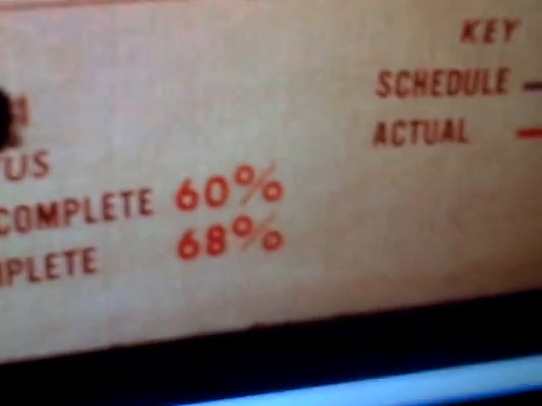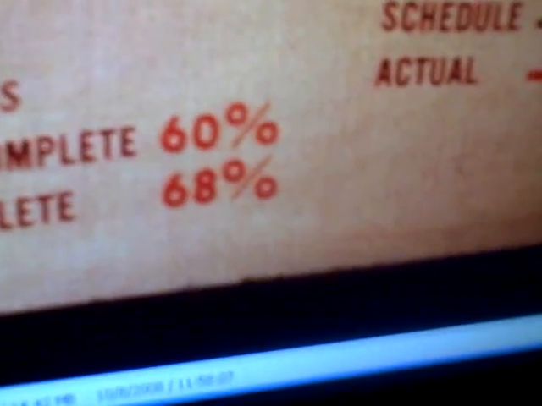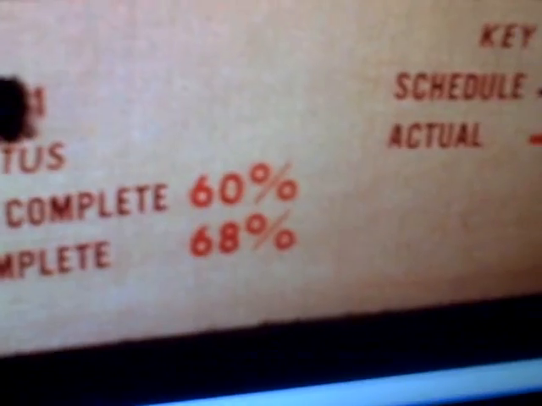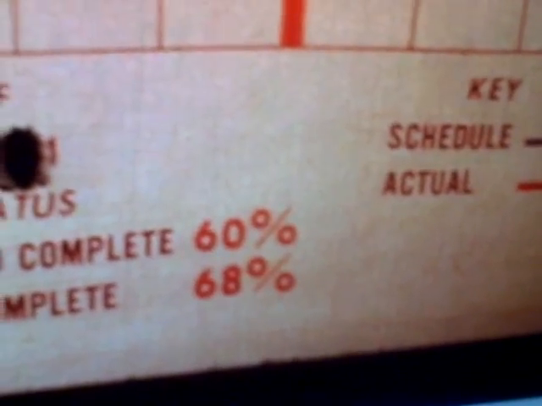Therefore, any delay in this activity will delay the entire project. So what the contractor has reported to us here is actually incorrect and misleading. They report that their work is 68% complete versus a schedule of 60%. But unfortunately, it's the wrong things for getting this project done on time.